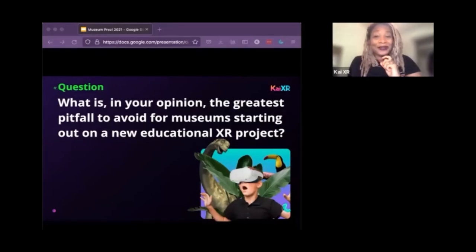Well, I will say that from working in museums and working in VR, we put a lot of effort into what's going to happen in the VR experience. What are they going to see when they see the Mona Lisa? What is it going to look like and how is it going to sound? But we don't put a lot of effort into what happens before the experience starts and after the experience. These are before the headset goes on and when it comes off.